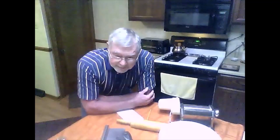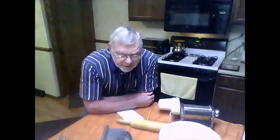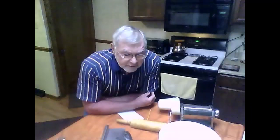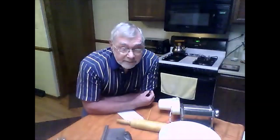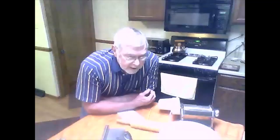One of the other things that I don't know if I emphasize it enough, but sometimes the dough you'll find, even though you precisely measure everything and mix it up well, that sometimes it's too sticky. And there are reasons for that. One of the factors is how large are the eggs that you're putting in. Another factor is what's the humidity today out there. So it varies. And when that happens, you have to adjust. And so it means that you'll have to add a little bit more flour if it's too sticky. You just sprinkle a little more.